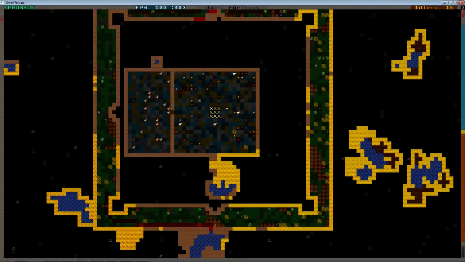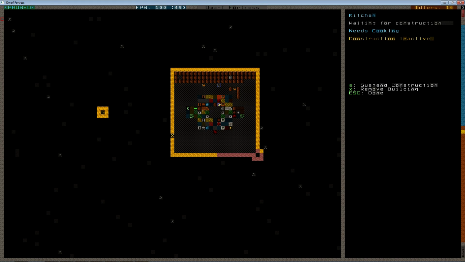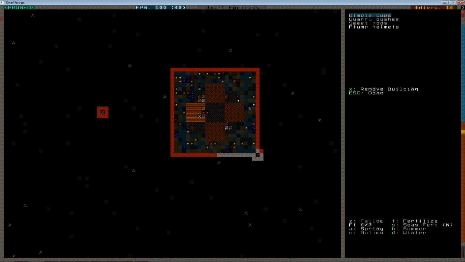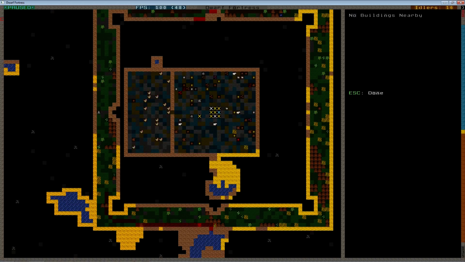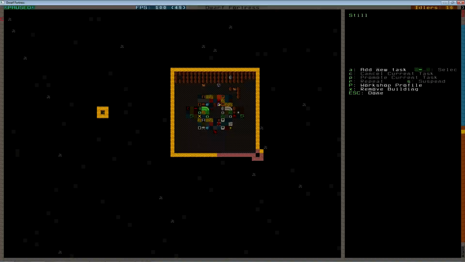As we go down, our birds need nest boxes. We've got at least one kitchen that hasn't been constructed yet, so I need to make sure somebody's got the cooking labor so we can get that done. We haven't built any surface farms. I need to do that, and I'll show you how to farm surface crops underground in case you want to build them in a safer environment than on the surface.